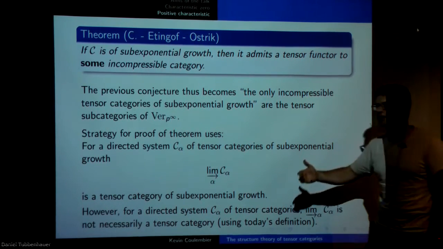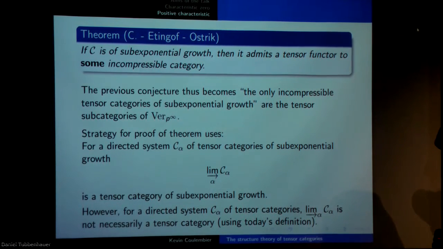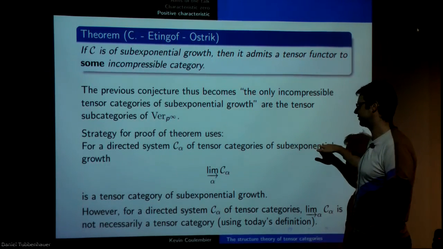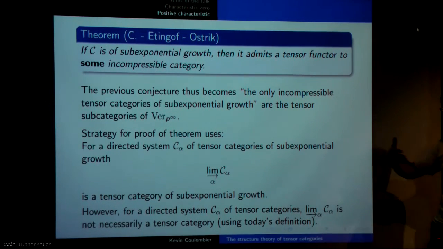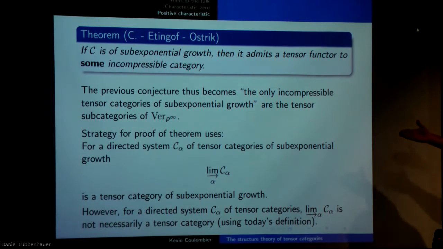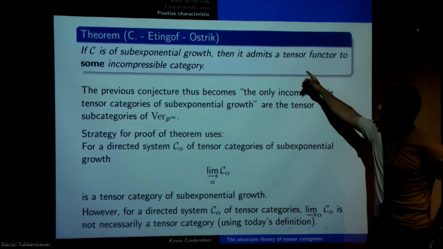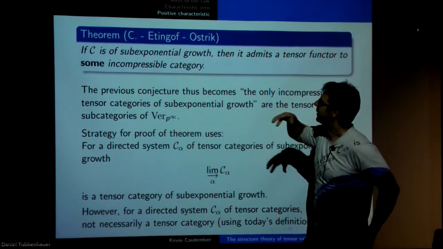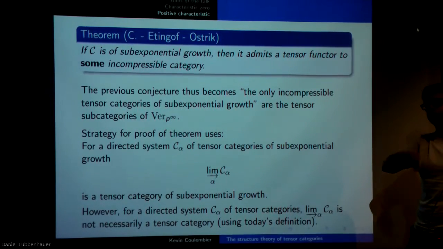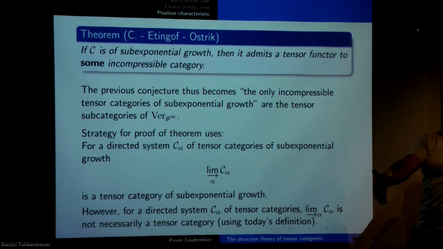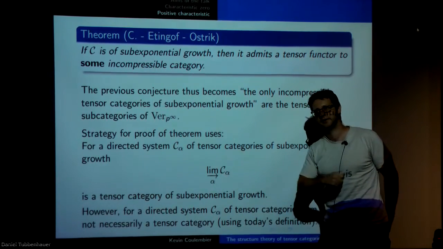So again, objects can have unbounded length. So in the limit, you'd expect infinite length of objects. But by some magic, for sub-exponential things, this doesn't happen. For categories of sub-exponential growth, in the limit everything remains finite and even again of sub-exponential growth. So this is a non-trivial observation, and it's crucial for the proof because basically what we do is we take some tensor category, let's say it's not incompressible, that means I have an interesting tensor functor out of it. That one is not incompressible, I can continue, and so I get a whole chain, now I take a limit, and I can continue.